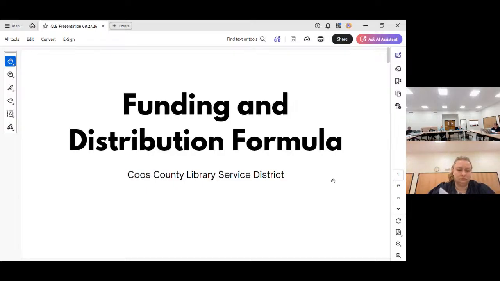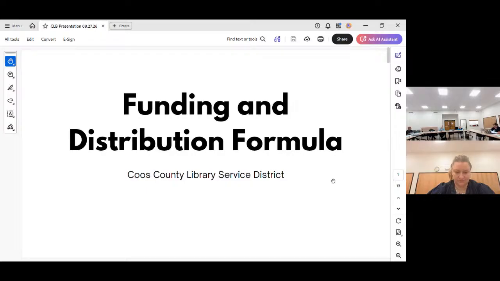Also included in that packet is a map of our library service district and the divisions of our population service areas, followed by the actual census tracts that that map lays out. I wanted you to have those things. We're going to cover the material that is in this, but this is the supporting documentation for what I'm going to talk about today. That's my job as the librarian, is to give you information.